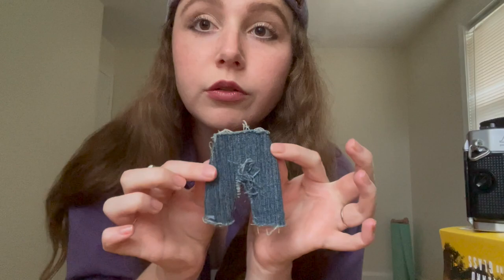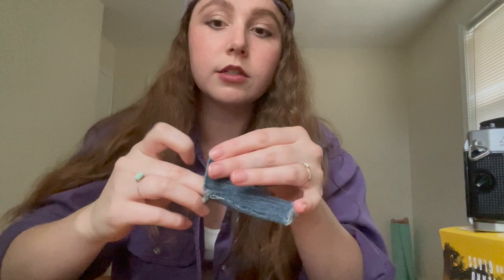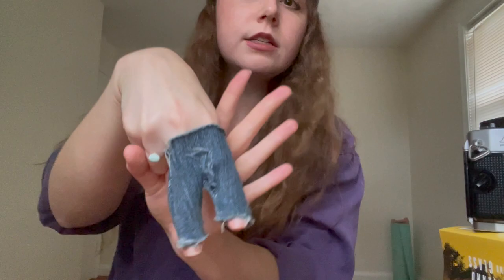For you to put on, I've got these really cute jeans. Let me just demonstrate really quickly. Well, hold on, let me take off this. Okay, so we're gonna put some jeans on you. It's gonna look somewhat like this.